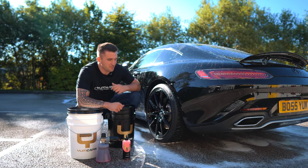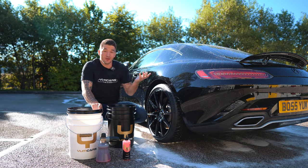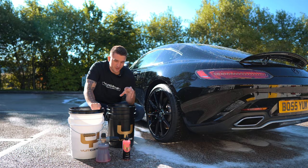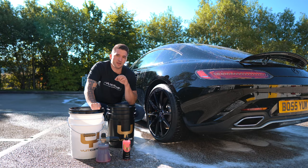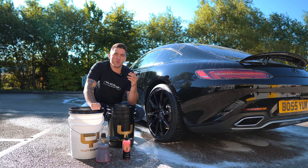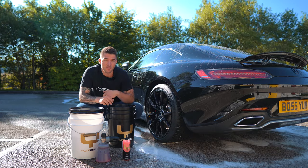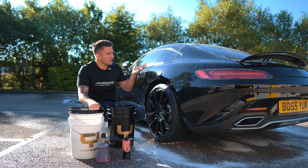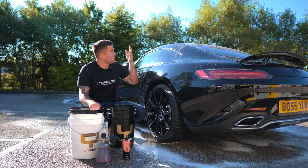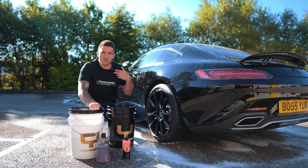Now the cleaning power of the product — when you're doing maintenance washes, personally I wash this car three times a week, and my other cars three times a week as well. In terms of cleaning power, the way I tweak this is you do not want a shampoo that is on a massive pH scale, because basically every time you wash your car it's one step forward, two steps back. You're constantly stripping away protection, which means you have to put heavier protective elements on and always keep topping them up. I do not like doing that because I don't want to be wheeling the car back in and applying a Yume ceramic treatment or a Yume wax treatment every wash.